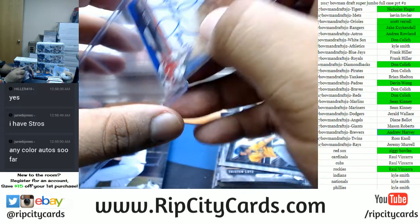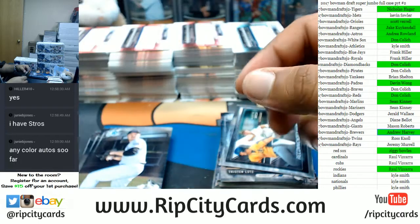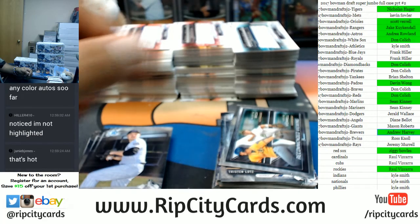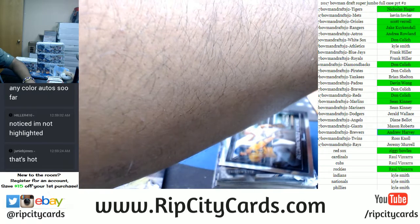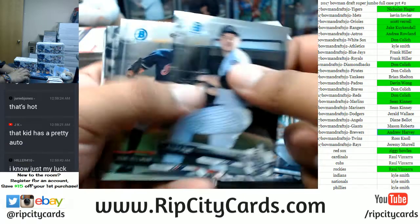Well, Hiller, that's probably because you haven't got a hit yet. There you go. Red Sox getting a hit. Red Sox should already be in the green. Right? Yes. What about the Padres? I'm pretty sure I put the Padres in the green already. Yes, Brewers. I took care of the Brewers, too. Yes, all right. So the hits are up to date.